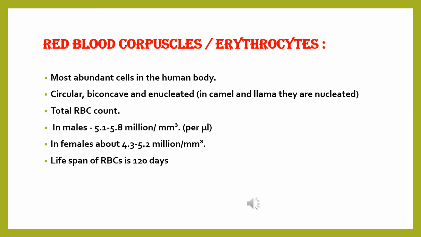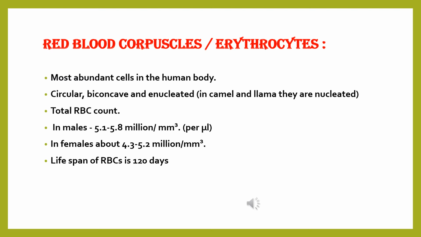gets degenerated. When we observe the RBC from the front view, it is circular in shape. And when we observe it from the lateral view, it is biconcave. As the name erythrocyte, red blood corpuscle, suggests, its color is red because it shows the presence of a respiratory protein such as hemoglobin, which helps in the exchange of gases. Oxygen and carbon dioxide are transported with the help of the hemoglobin of RBC.